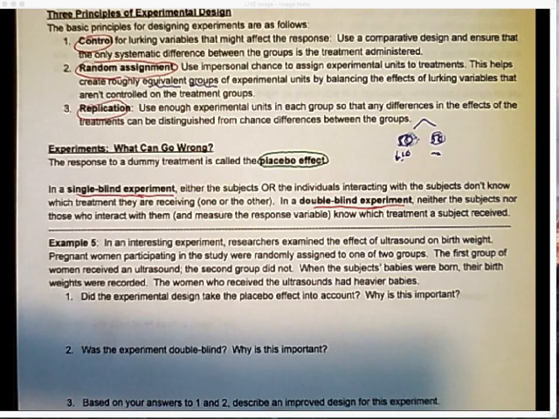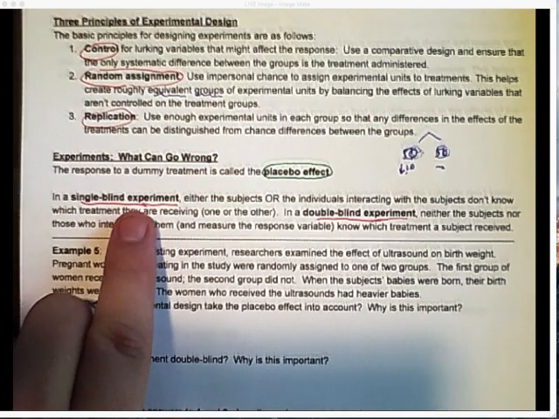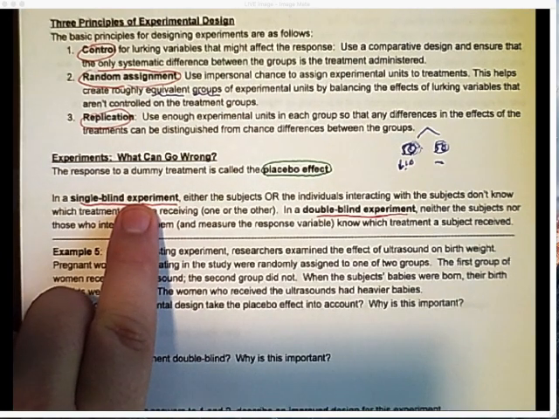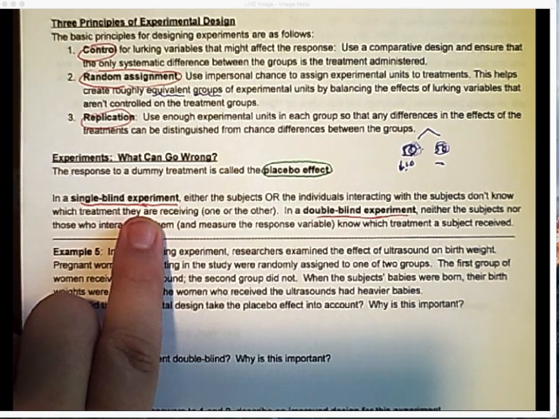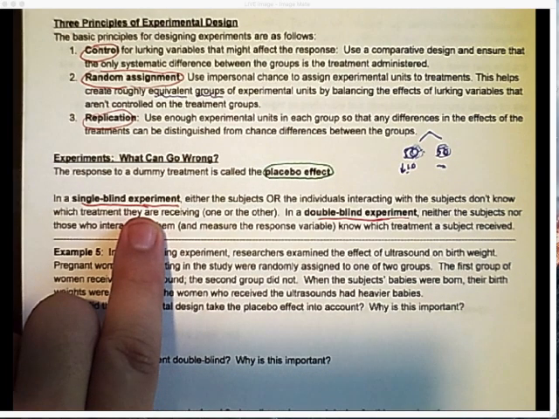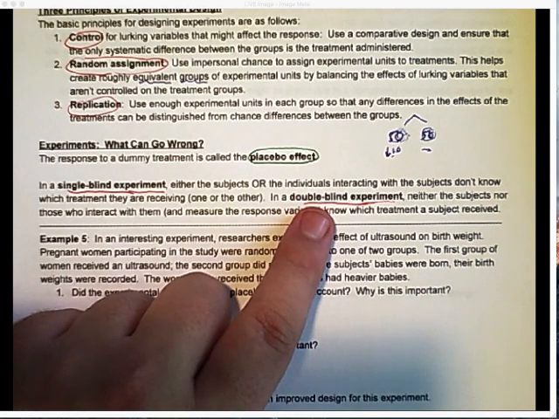Now the reason why they do this is, let's say that it was a single blind and I knew. Maybe I unconsciously told people that they were getting the placebo. Like if someone said, well, I'm taking this drug, but it doesn't seem to be helping, and I knew that they were getting the placebo, I could say, well, don't expect it to go down too much. Not meaning to tell them they're receiving the placebo, but I might have done it by accident. All right, so double blind is usually better when it can be arranged.